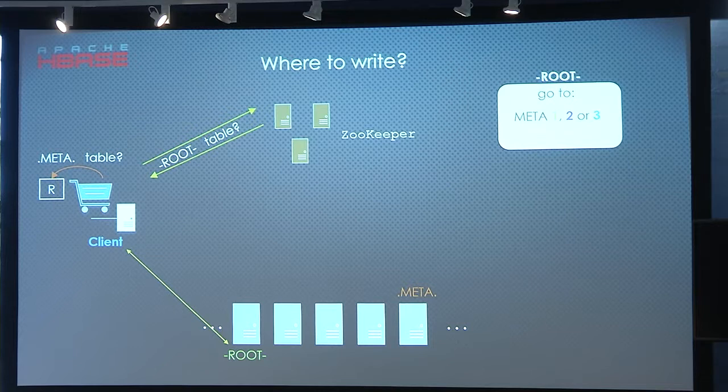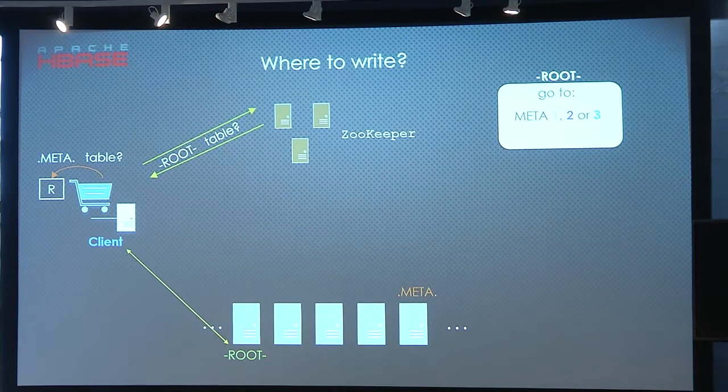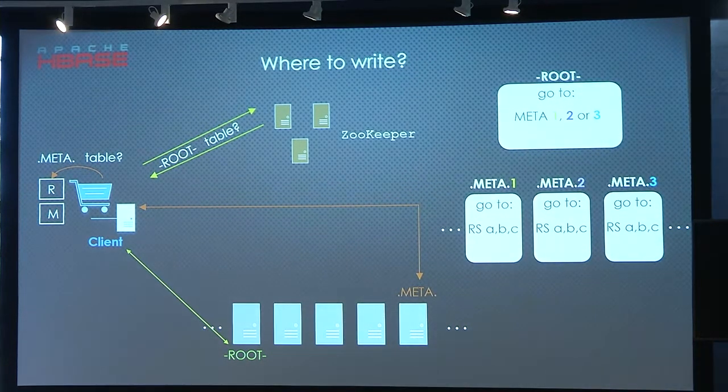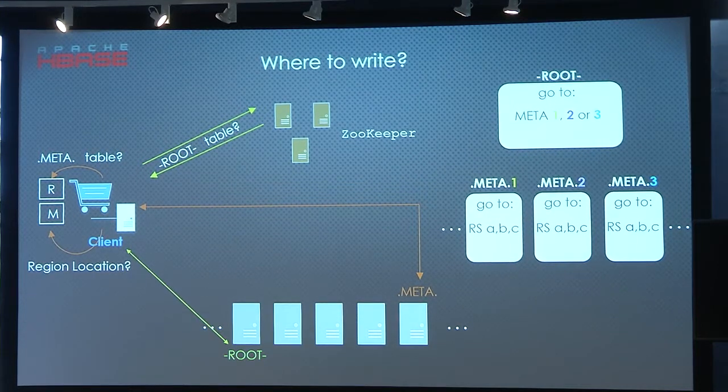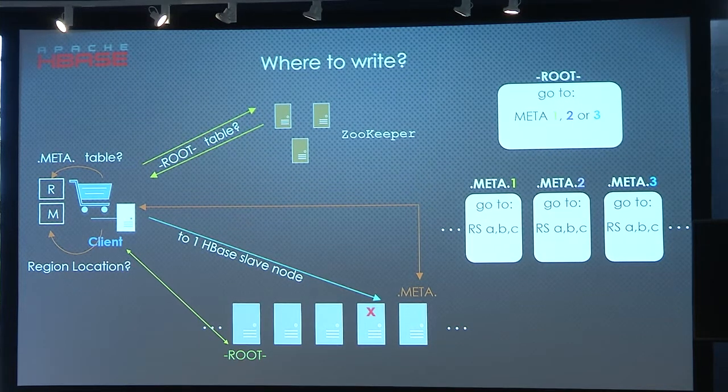So now the client is going to query the root table, say, where is row 500? Meaning, rather, where is the meta table that knows where row 500 is? And then the root table says that it's over there. That's the meta 2 table. And then the meta 2 table is pulled in to the client as well. And then the client queries the meta table and says, okay, where is the region that has row 500? And then the meta table actually tells it that. And then the client goes to the specific region server hosting the specific region, out of hundreds of regions, for row 500, and maybe also the rows above and below it, and it sends that write to that machine.